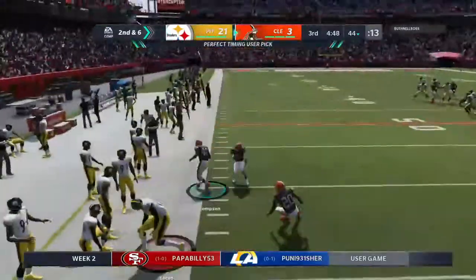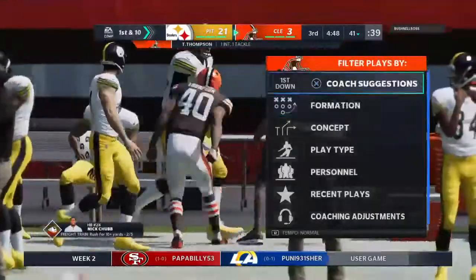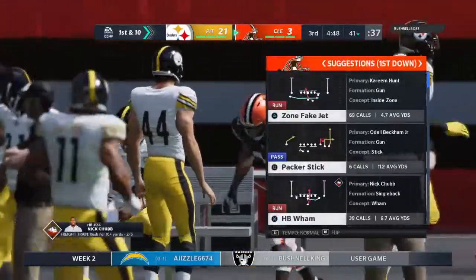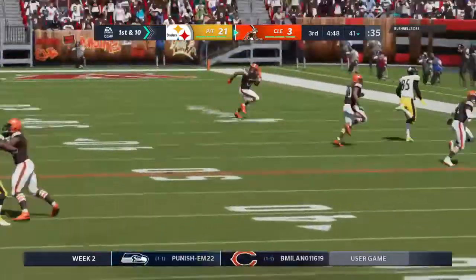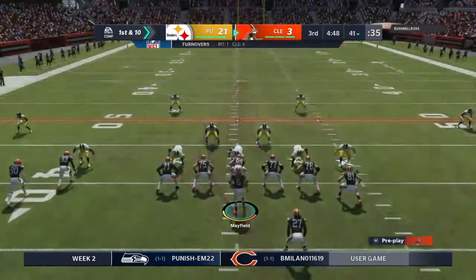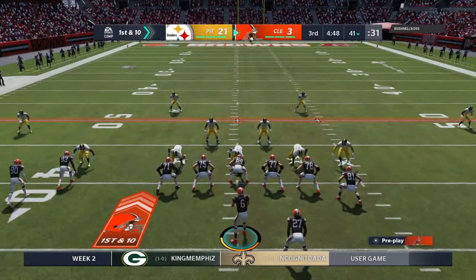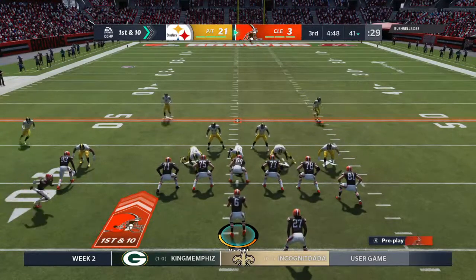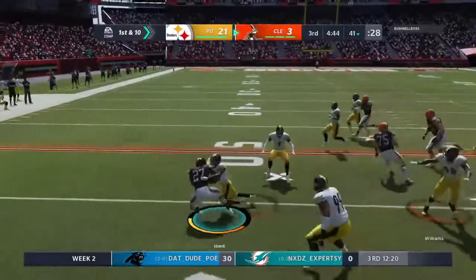Into heavy traffic, and it's intercepted. Tedrick Thompson picks it. But pretty much everything went their way offensively in the first half, but now an interception on the opening drive of the 3rd quarter. As we know, the key to everything here, don't get careless with the football. The problem is you've got to stay aggressive as well. So where's the line between being aggressive and attacking and being overly aggressive? I think they just crossed it on that one.